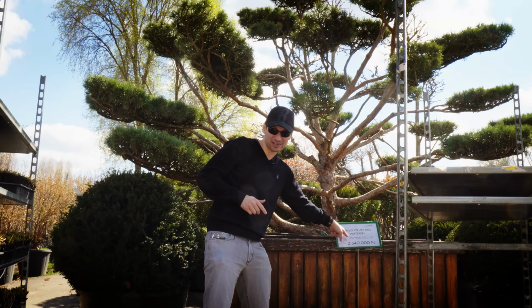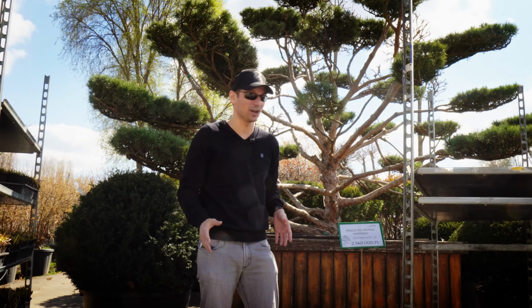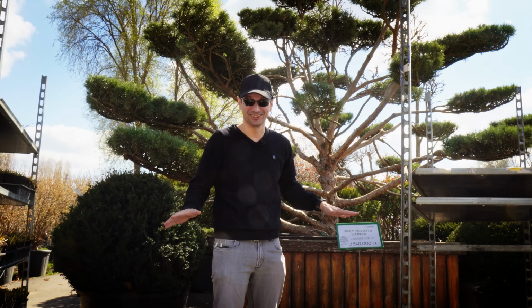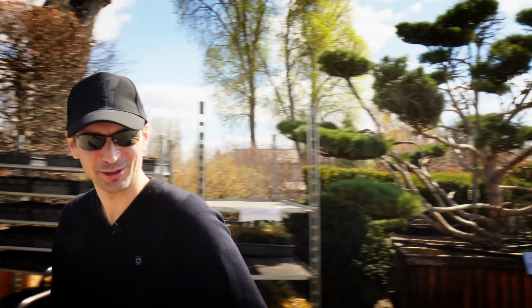This tree, this price right here, is the total budget of the whole internal garden of Green Aqua. So we could buy this and have nothing else in there in the internal garden. Funny, right? Now let's go select some others.